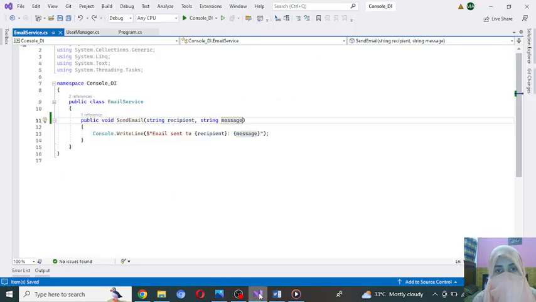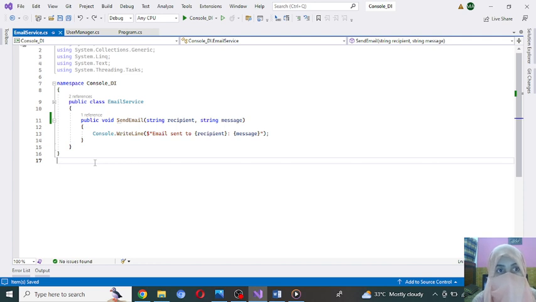So what is this tightly coupled code? The tightly coupled pattern is a pattern in object-oriented programming where classes and or components are highly dependent on each other, making it difficult to modify one part without affecting others. Now, this leads to issues of maintainability, reusability, and scalability.